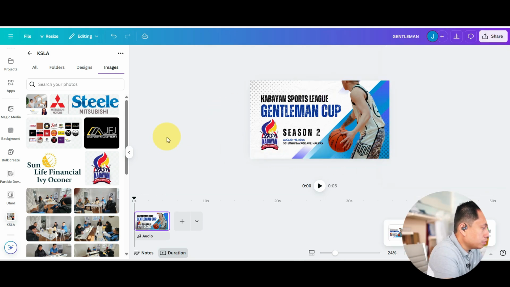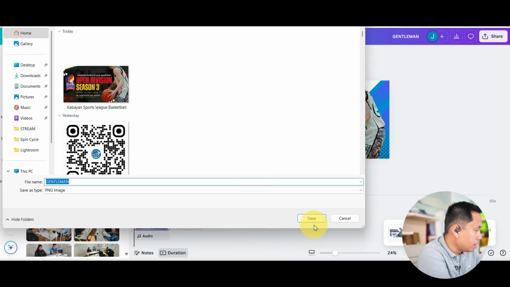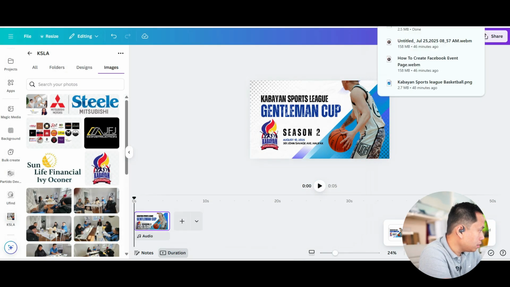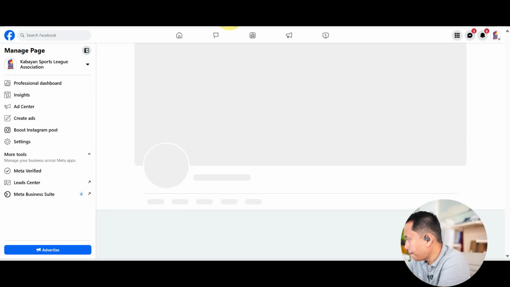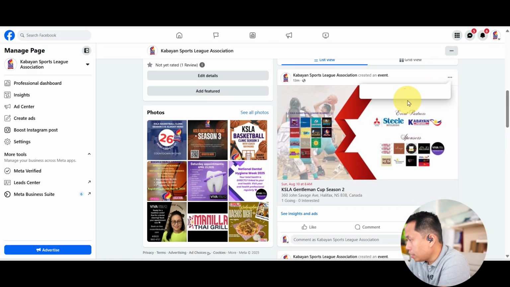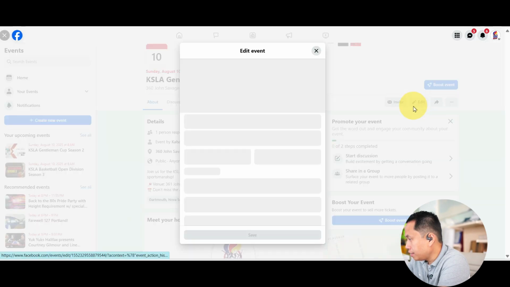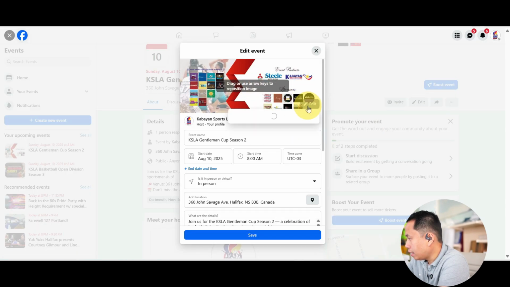Just download this. Once we've downloaded this, we'll go back to the Facebook event. Refresh this, click edit, then edit image, upload, and double click.